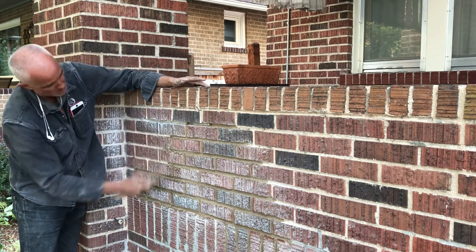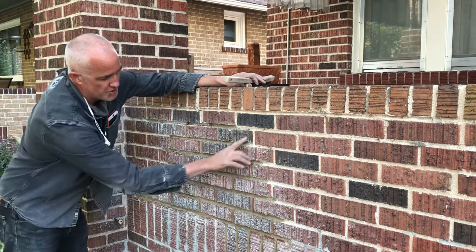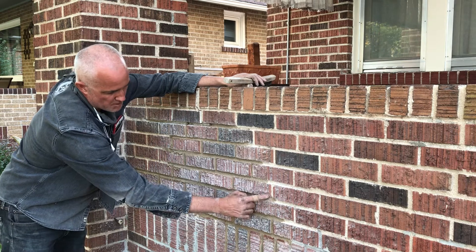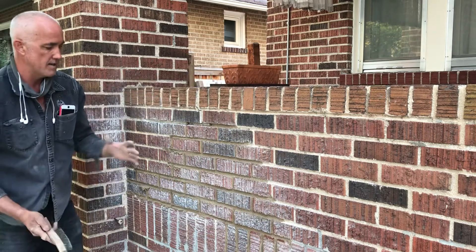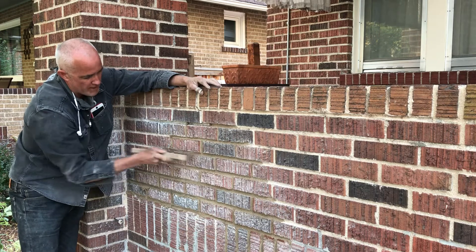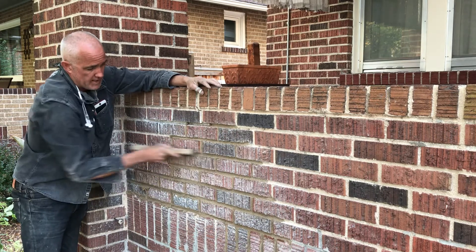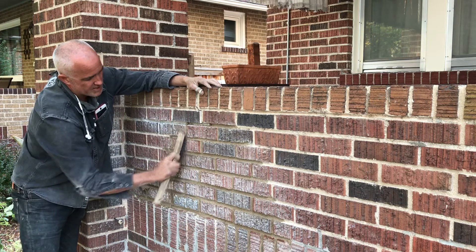If there are any indentations or broken parts of brick I want to taper away from that — I don't want to mud that in. On any given wall, particularly old houses, there are chipped bricks. The bricklayers laid them that way and didn't push mud into them. This brick has been around 100 years and is totally clean. If I mud onto that it's going to look out of place, catch your eye, be noticeable. My whole thing is repairing things so it doesn't look repaired.